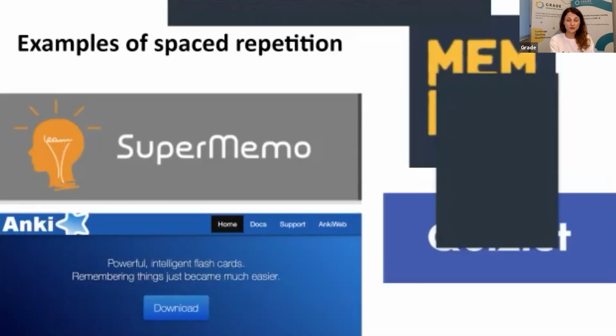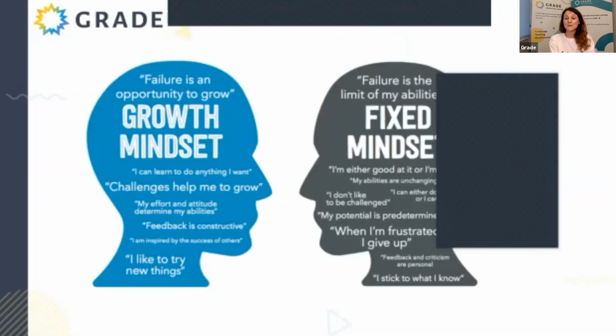Some good apps or sites that work with spaced repetition. Quizlet is the most popular one. Then there is Memrise that teaches you vocab, SuperMemo develops memories, and flashcards, Anki. I'm sure you can share your own sources. But we are a bit pressed for time, so you can do it in the Telegram chat.